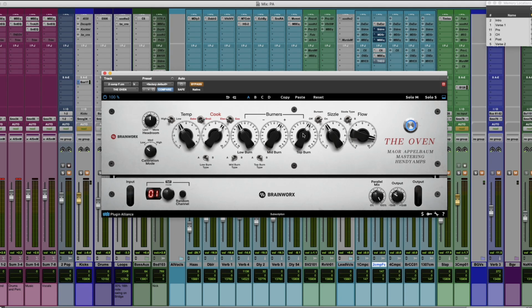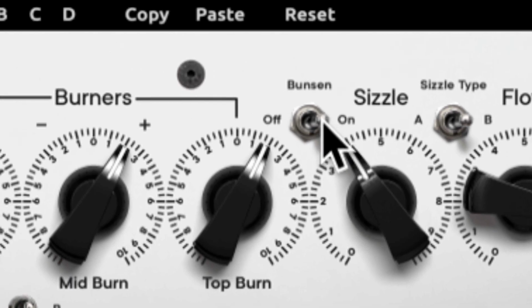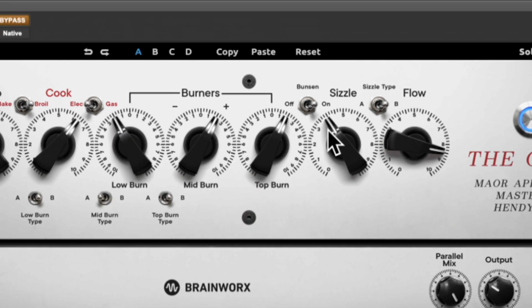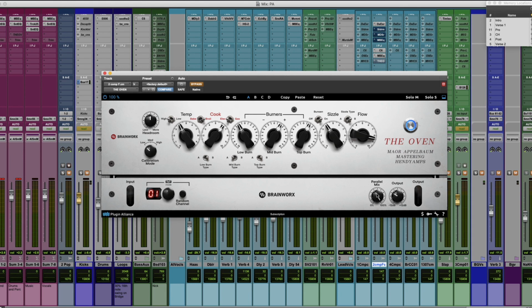It's a fine vocal. Nothing really wrong with it. It's not overly boomy or anything, so it's the perfect thing for the oven. We're just going to throw the finishing polish on it, and we're going to take out a little bit of the low end and push up some of the mid forwardness. Everyone loves forward vocals. We'll get a little bit of clarity using the top burn, and we'll use the Bunsen, which will extend the range of that top burn and broaden it. And then of course we'll do a little bit of sizzle, get some air on that vocal. I'm going to leave the parallel all the way up so we just hear all the character and see what that sounds like. So we'll start out with the bypass, and then I'll kick it in.